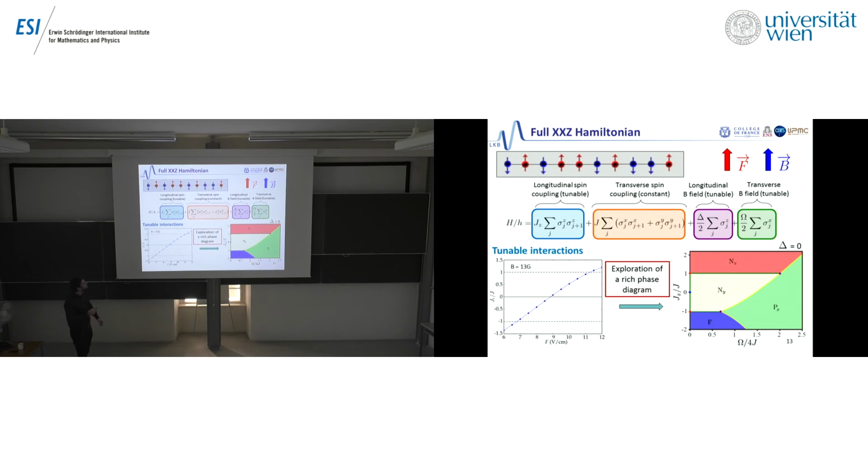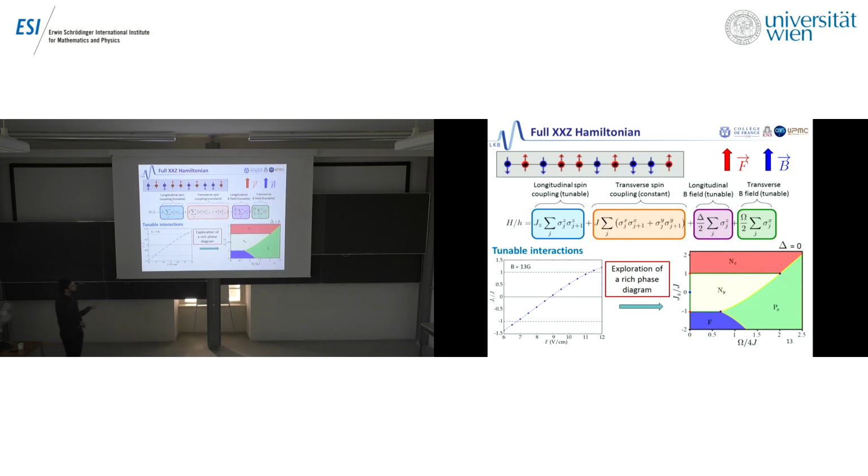Now if I take the full Hamiltonian, I see that I have an XZ Hamiltonian with longitudinal spin coupling, transverse spin coupling, and longitudinal and transverse magnetic fields. This J coefficient we cannot tune in the experiment, so this is what is going to set the relevant energy and timescale of the system's interaction. But all the other coefficients we can very easily tune. The JZ coefficient, for example, depends very strongly on magnetic fields and electric fields. With very small variations of the electric field, which we can easily do in the lab, we can tune the ratio of JZ over J from a negative value to a positive value.